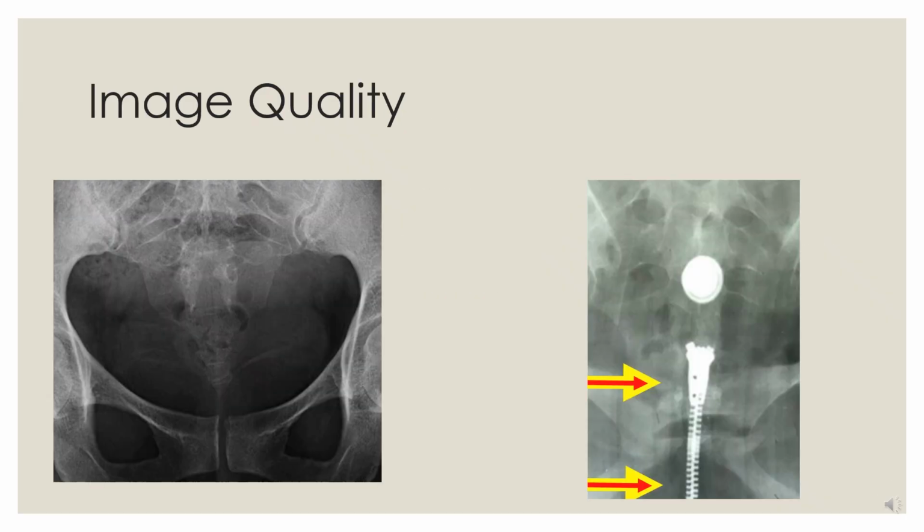The image on the left is the good image and the image on the right is the bad. The image on the left shows the entire coccyx, all segments of it, no rotation, no foreshortening, nothing superimposing it. And the one on the right, the patient didn't pull their pants down, so you can see their zipper, you can see the button, everything is covered that we're supposed to be looking at.